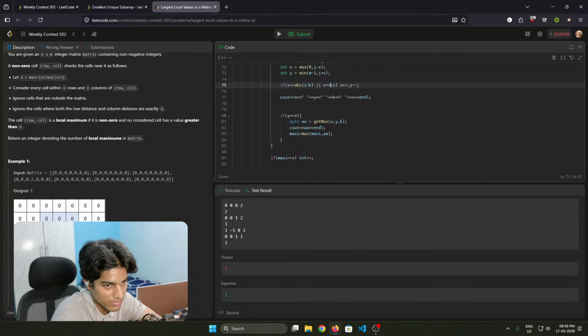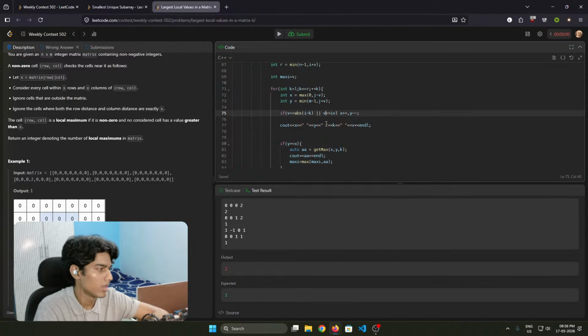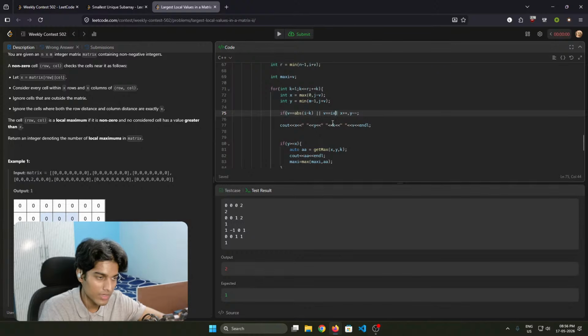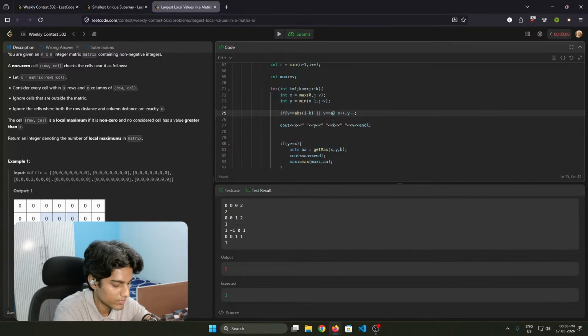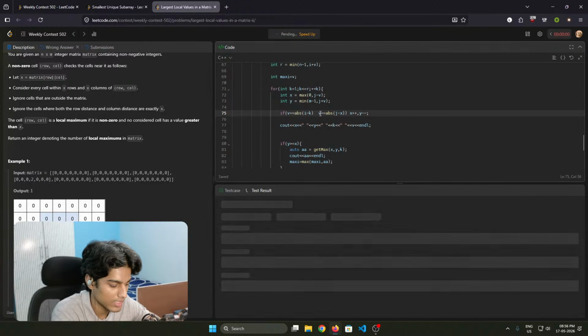Column distance is this. No. Row distance is this, I minus k. Column distance is how much? I can take either x or y, right? And both should be the case.